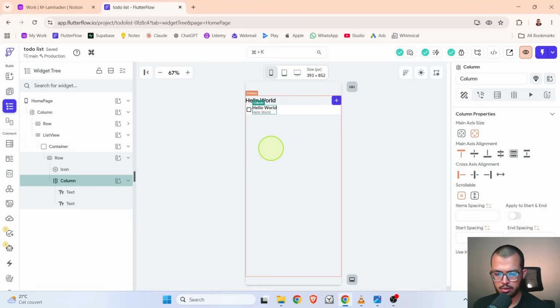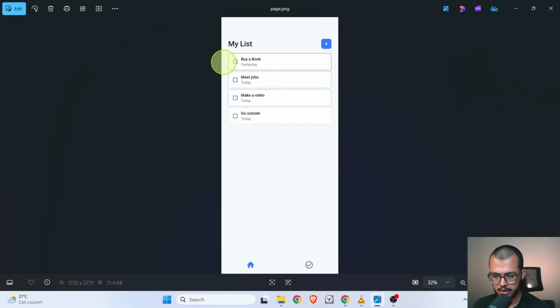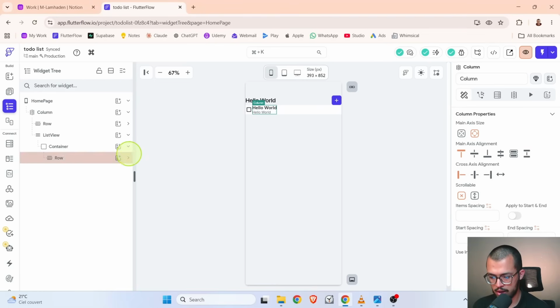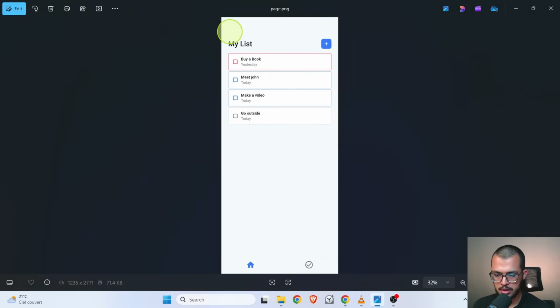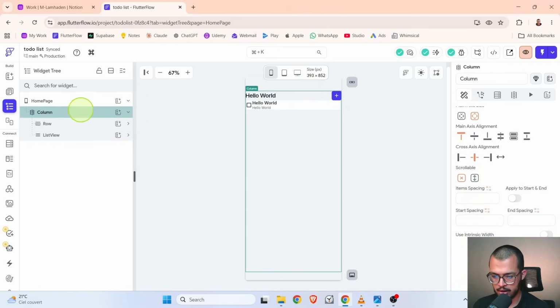All right, so now the question is, how do you add this spacing? All this spacing, how do you add it? It's very simple. So let's close everything here. Now we know exactly what we have, and the first space is between the column and the page. This is the page, the bigger one, and this is the column, so we have some space between them. You see here that it is stuck to the edges of the page. So this is the page, whenever I select it, it will become green, and this is the column. So the column has to push away the page.